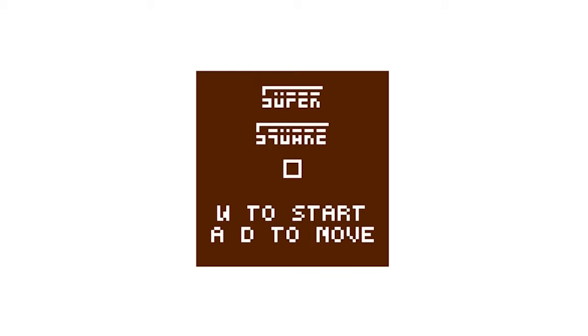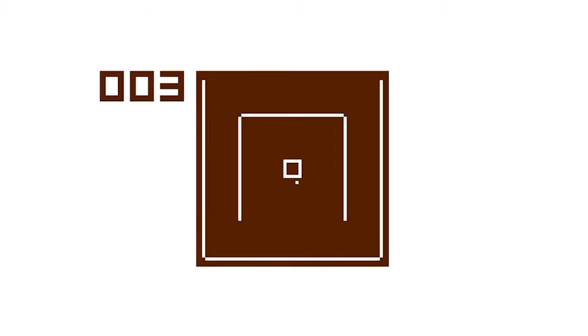Super Square by Tan. I play this full. I'm gonna admit I've played quite a bit of this already. Super Square! As a fan of Super Hexagon, this is a really solid implementation of Super Square. I think some of these patterns, particularly those U-shaped ones, are really, really punishing. Yeah, there are very tight windows, and it doesn't take very many speed-ups to get to the point where it is incredibly difficult.